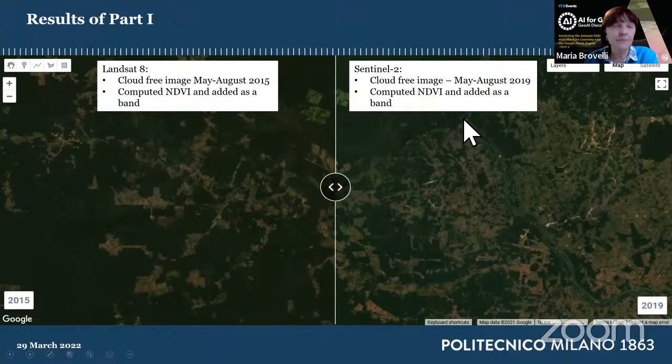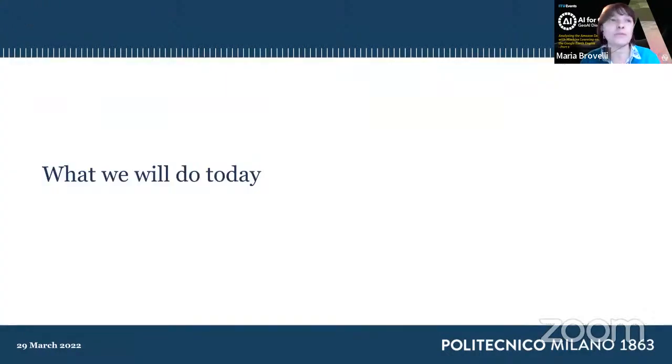The reason why we decided to use two different satellites was just to show you what you have to do in the two cases, as the procedure is slightly different if we consider Sentinel-2 or a Landsat. We wanted to show you how it is possible to deal with the two of them. And therefore, we decided to consider Landsat for 2015 and Sentinel-2 for 2019.